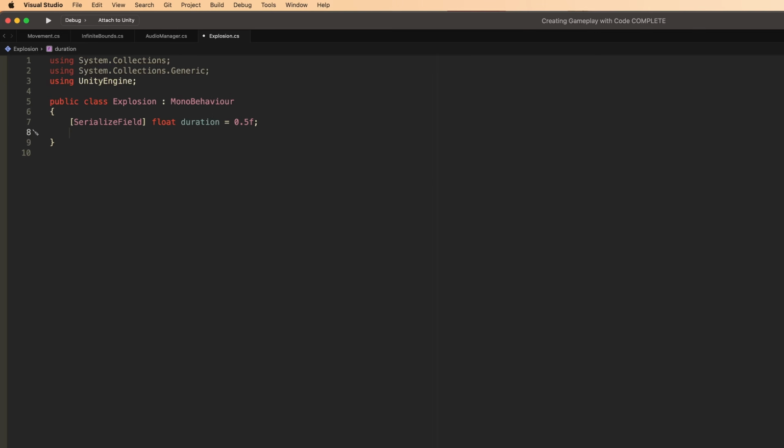I don't want to have it linear, and I don't want to have to do stuff using maths in the function. I want to just tweak how it looks. And the best way to do that is with an animation curve.